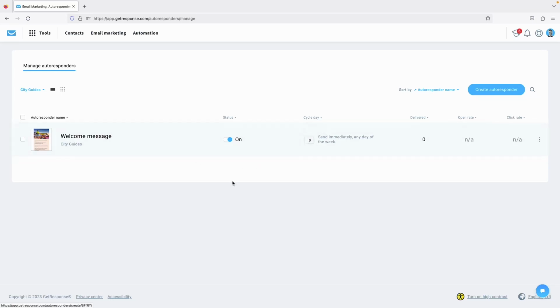Now we want to keep adding more messages to this cycle. So as people go through the days, they would receive different tips from us. For example, different city guides. Even for different cities in Portugal, we could address Porto, Ponta Delgada, in the islands, and so on. So the options here are limitless, and you could just go to the calendar view.